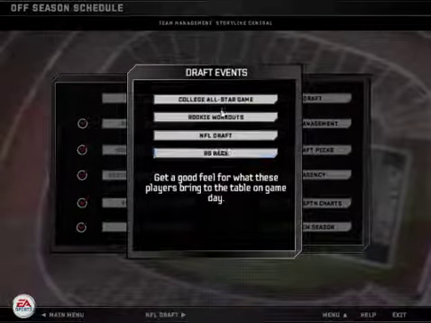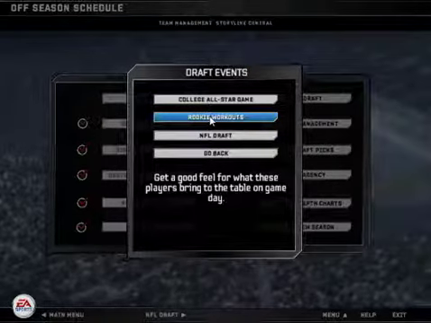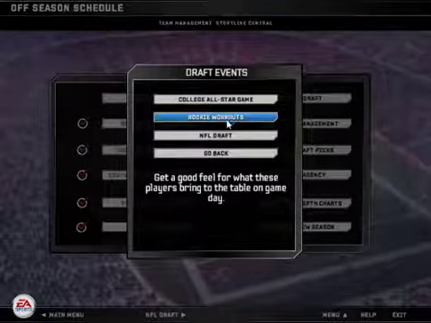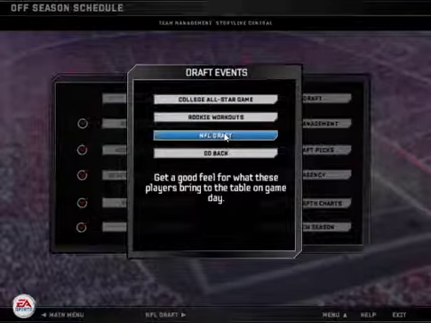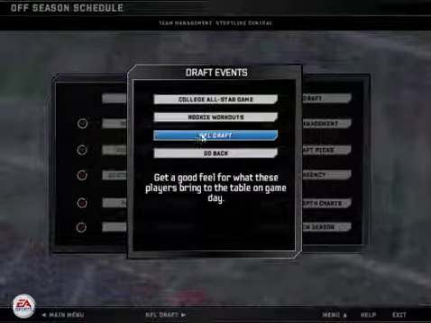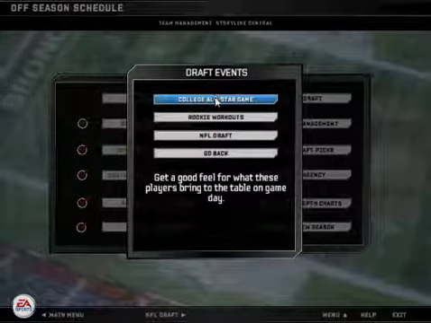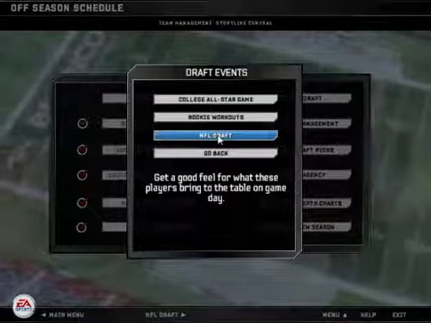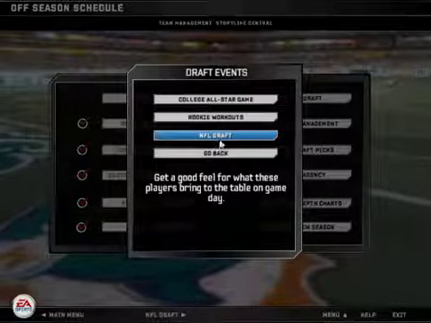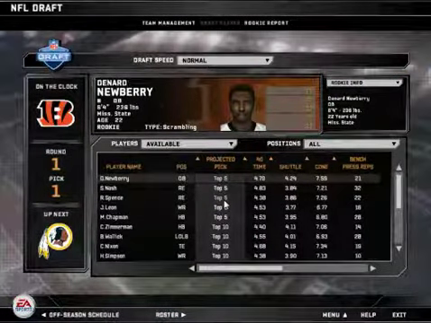So we have these various draft events, 3 of them. You can play the College All-Star Game. You can do rookie workouts, which are a series of mini camps, which give you more information about a rookie that you might want to draft. And then we have the actual NFL draft. I think the NFL draft interface provides you with more than enough information to choose your picks without needing to do the rookie workouts. And the College All-Star Game is interesting, but it's basically just a waste of time. I've only done it once, I think, tried playing the rookie All-Star Game.